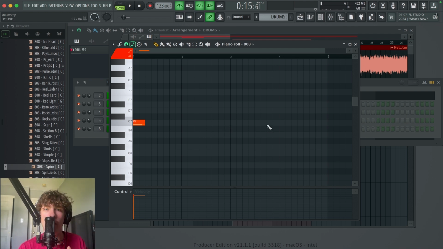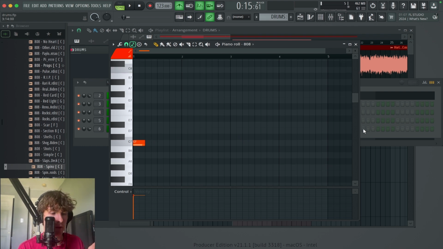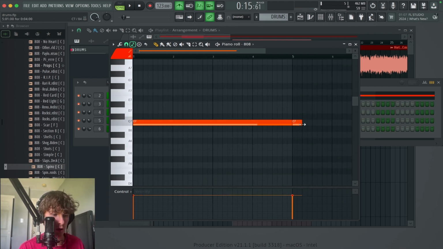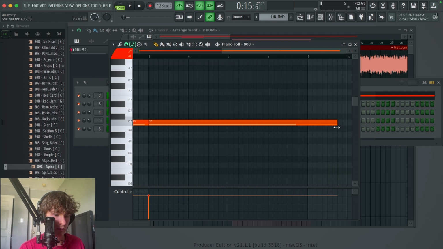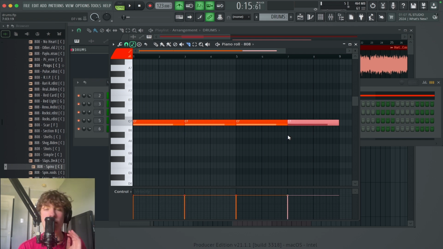But it's important to lay down a foundation before you start adding syncopated rhythm. So what I like to do is I'll put an 808 on the first beat of the first bar, as well as the first beat of the fifth bar. That way I kind of have this framework to work with inside of. And I actually think that I'm also going to put it on here and here. So this is going to be my framework.